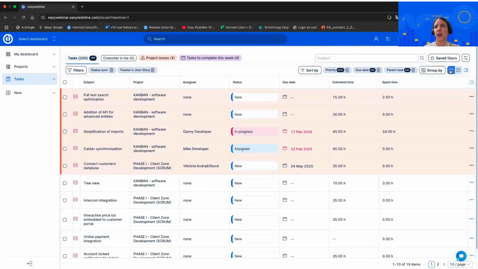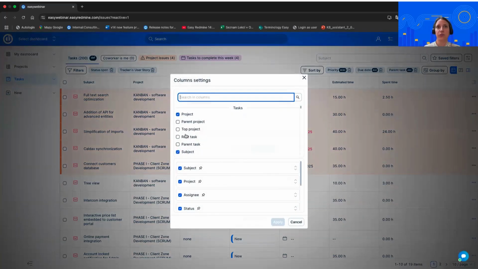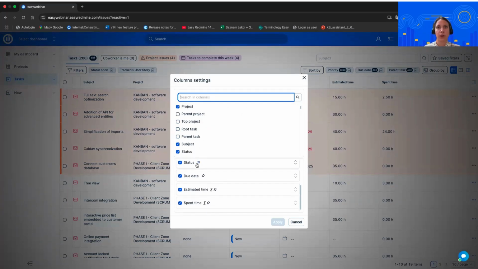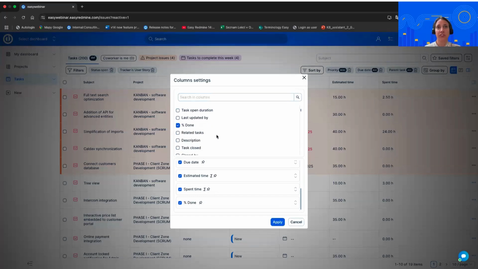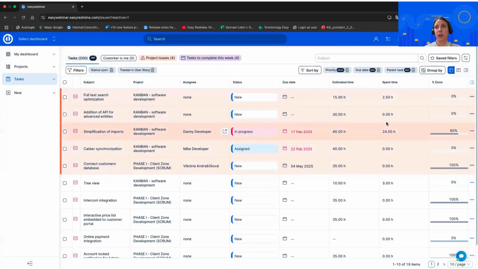And then going back to the list form, if you want to add another column, you can do so here. So I would want to add, let's say, percentage done, or when it was start date. Then when you apply.